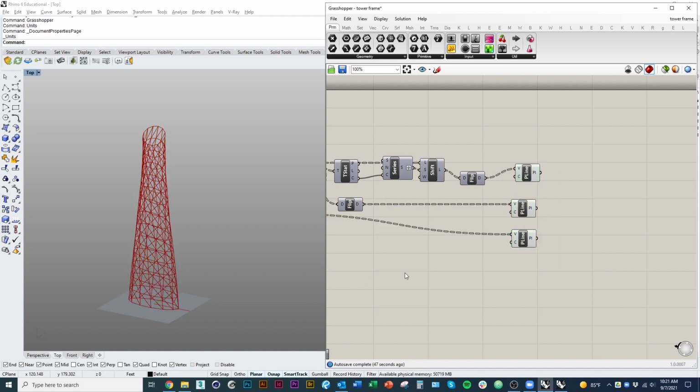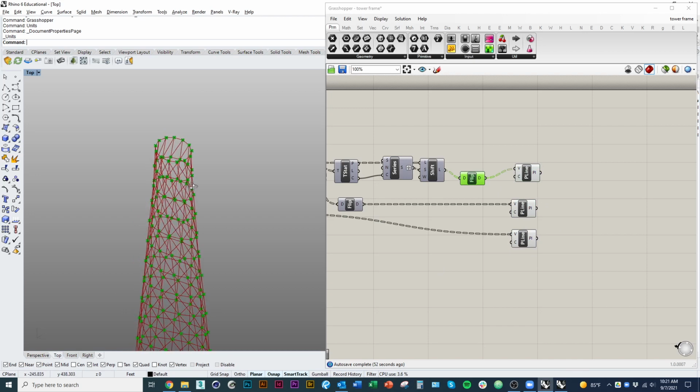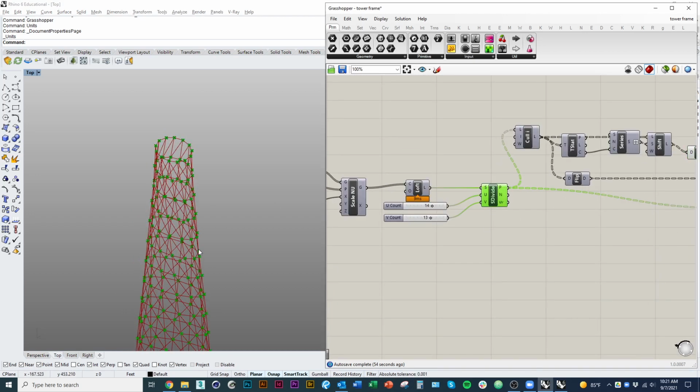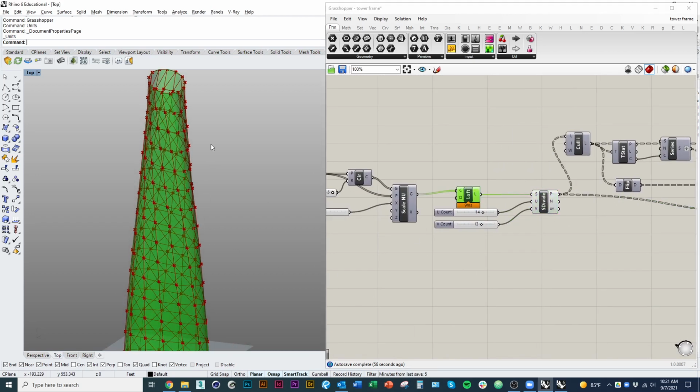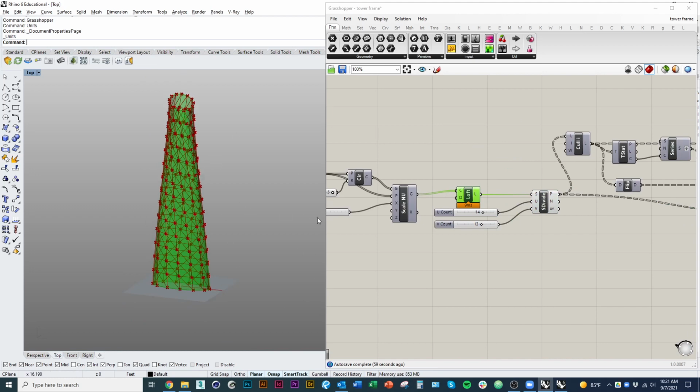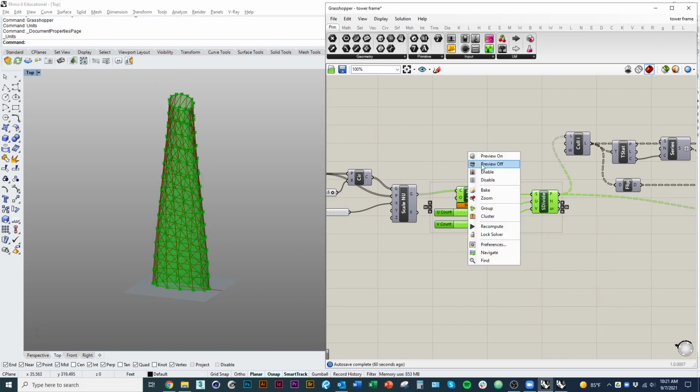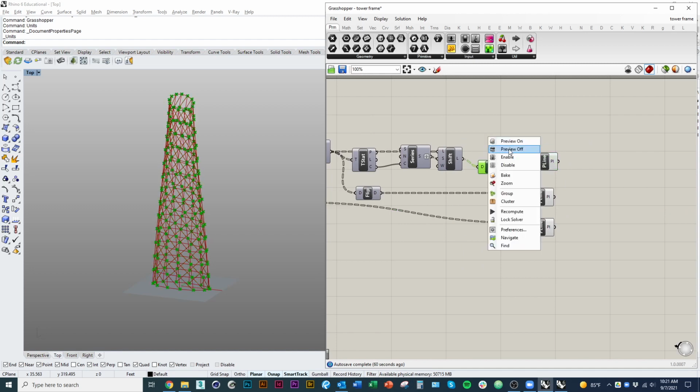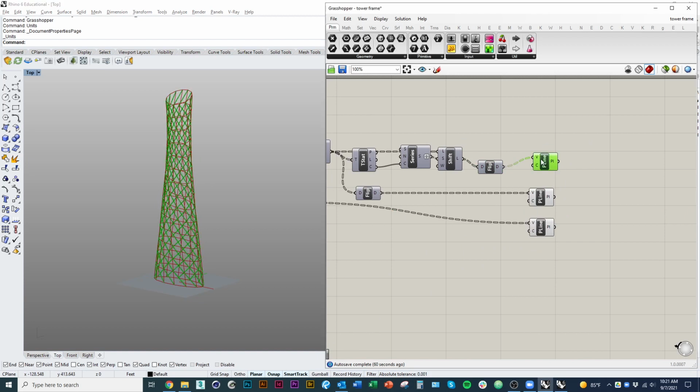This tower geometry is the one that's just based on a grid of subdivided points from an original surface. So that's just a simple lofted surface, a grid of points, and then a series of interconnected lines. So we have a series of horizontals, a series of verticals, and a series of kind of twisted verticals.